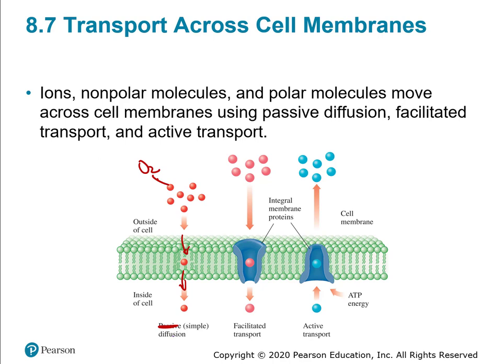Facilitated though, see the blue channel. So facilitated diffusion, good example in this one, glucose. So when you eat, your blood sugar goes up. So now there's more sugar outside of the cell than in. What is the key to open this channel? What do you have to have for this channel to open?